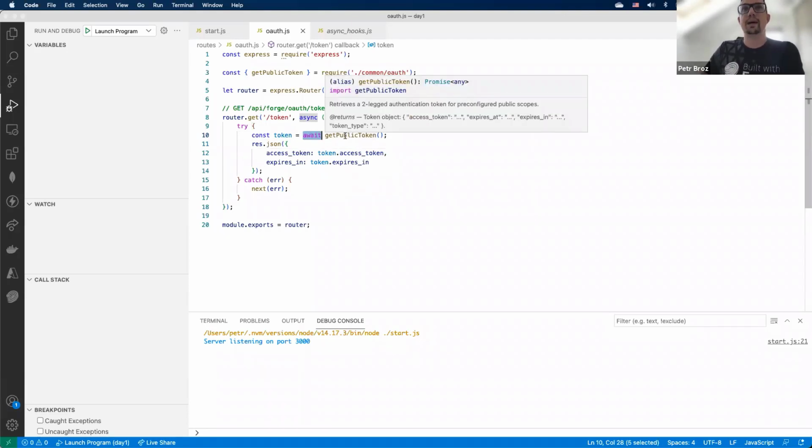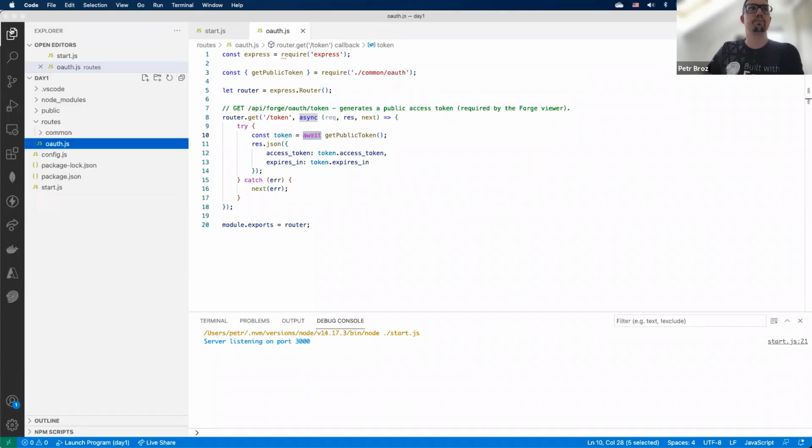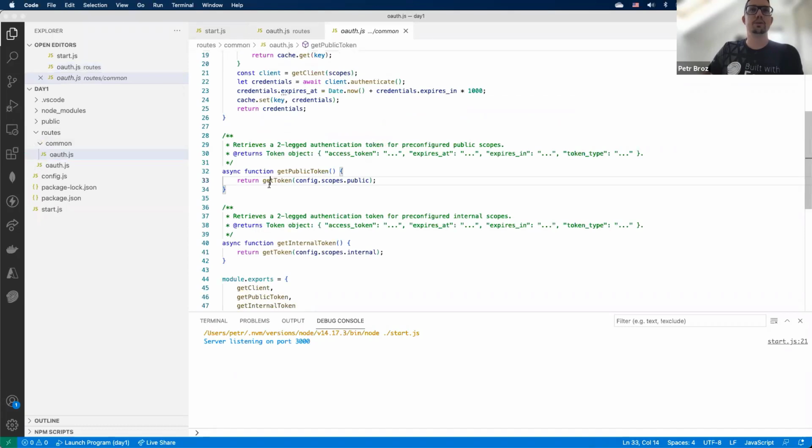So if we look back at our getPublicToken method from our common/oauth.js file, this is actually an async function.